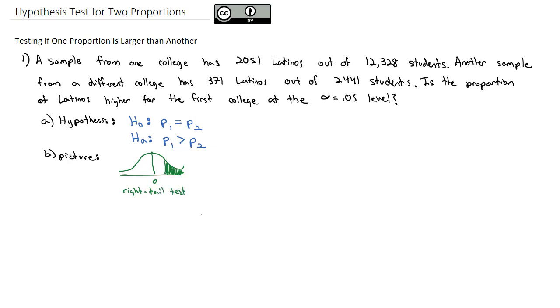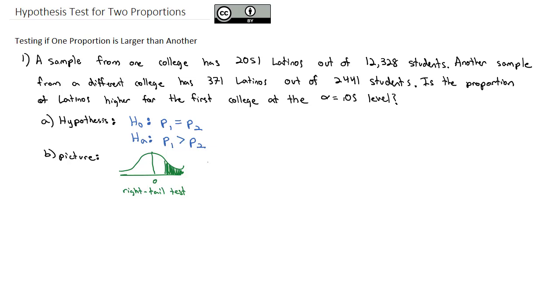Now, what's interesting is I could have set this up, and the null hypothesis said the proportion of 2 is equal to the proportion of 1, in which case for the alternate, we'd be showing the proportion of college 2 is less than the proportion of college 1, and that would set up a left tail test. So you can actually switch up how the alternative and null are set up to give you the opposite tail. Just make sure once you commit to an order on your proportions, that is the order you stick with, because the one on the left is written down first.